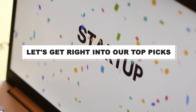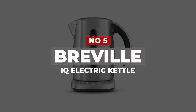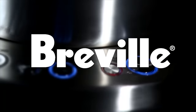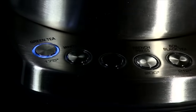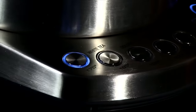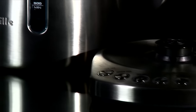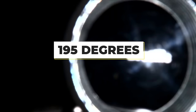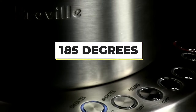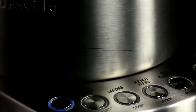Number 5: Breville IQ Electric Kettle. Breville makes exceptional appliances, including top-of-the-line home espresso machines, so it's not surprising that they also make a terrific electric kettle. The BKE820XL is specifically designed to heat water to the proper temperature for five different types of tea or coffee, with five temperature presets on its user control panel. You can select 212°F for black tea, 200°F for French press coffee, 195°F for oolong tea, or 185°F for white tea.